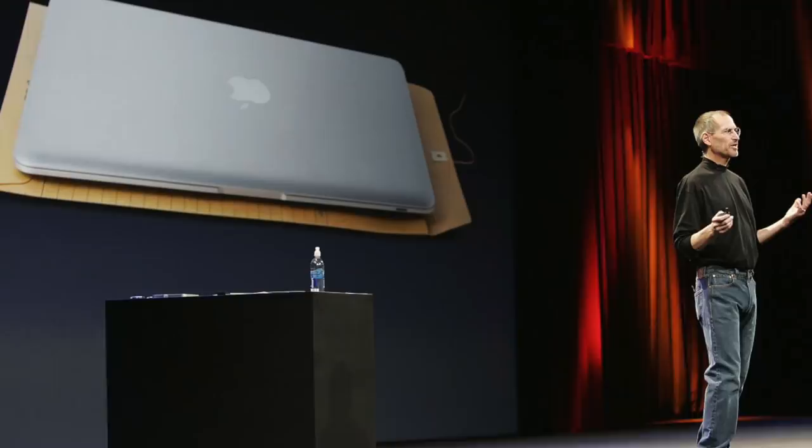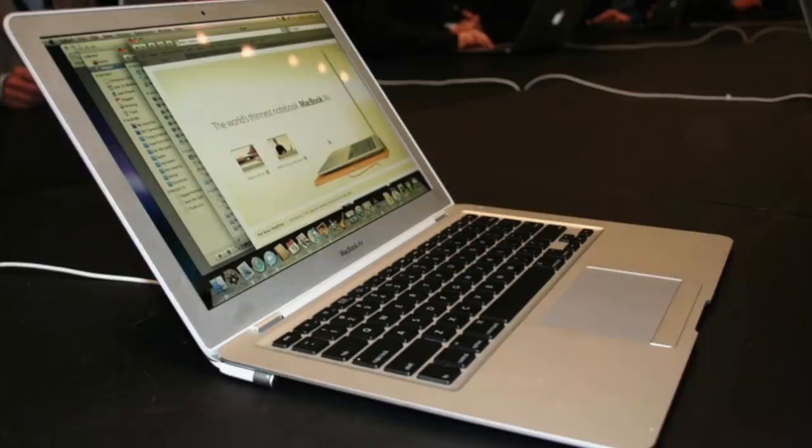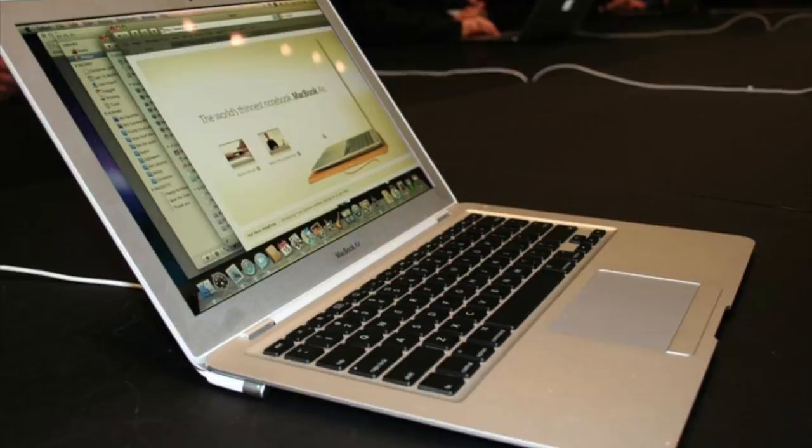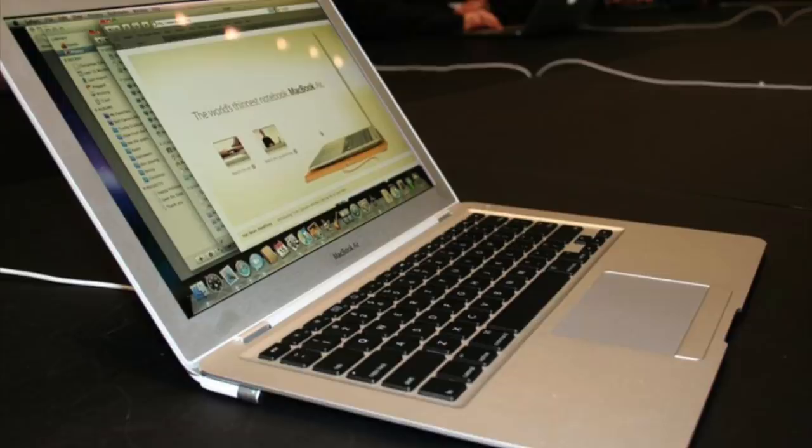Now, the cost of SSDs quickly dropped, and Apple was able to offer the same 64GB upgrade for $600 about 6 months later, but it didn't solve the problem that 64GB of storage space on a notebook was extremely limiting, even in those days. Users coming from the base model MacBook Pro, which featured a 200GB hard drive, were forced to decide which files to keep on their MacBook Air and which to store on an external drive. And as I mentioned earlier, this is an issue for Macs that still exists today, over a decade later.